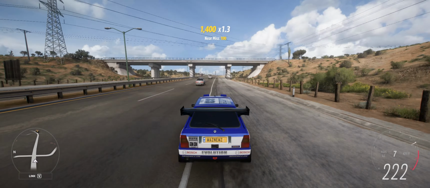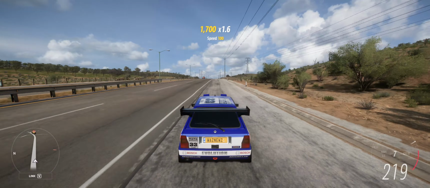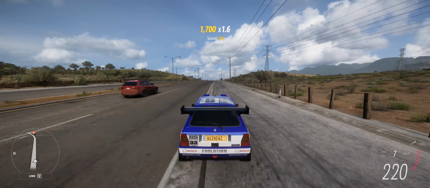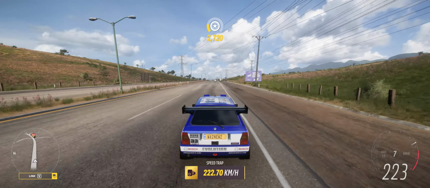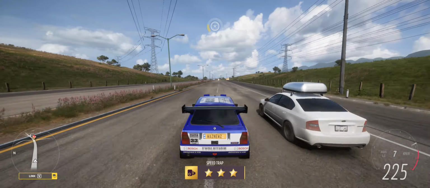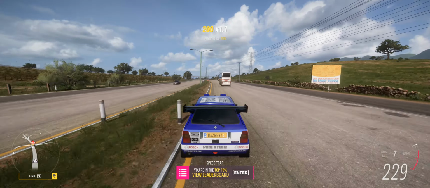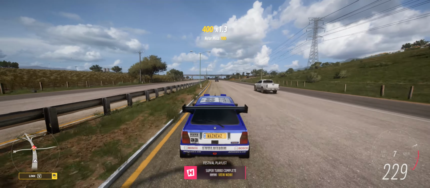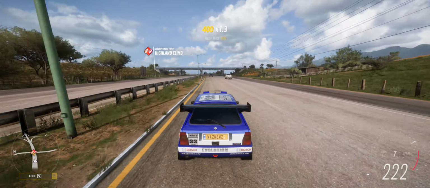Of course, it goes uphill. Come on. I know you can. There we go. Super turbo complete. Hooray! 3 stars at danger sign.